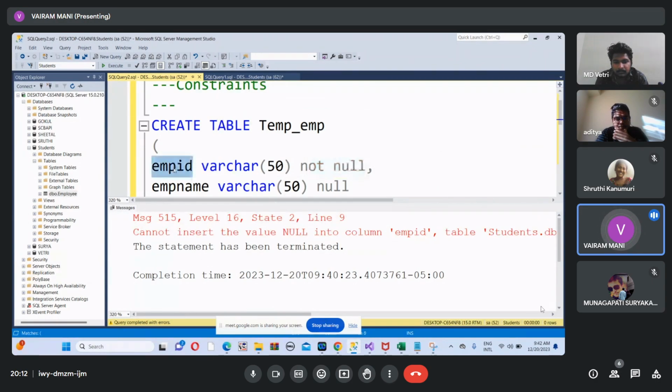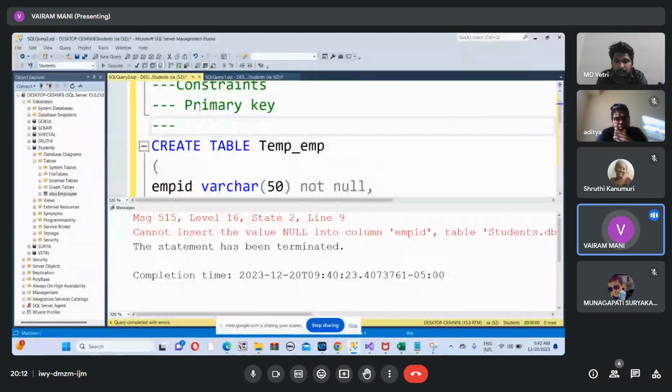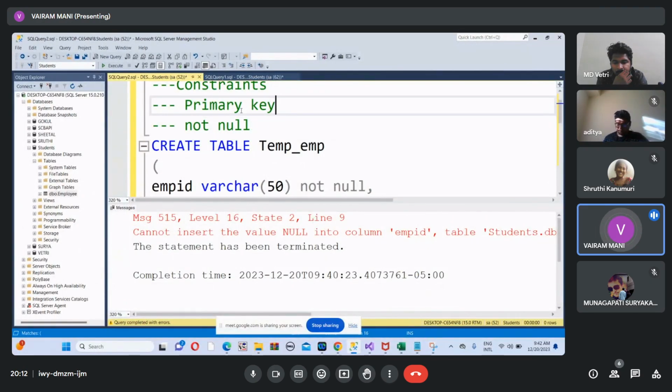Without the employee ID, you cannot insert the values. That is the constraint. We already discussed the primary key, right? Now we are discussing not null. Not null and primary key are almost similar, but the primary key never allows null values or duplicate values. Not null is not like that.